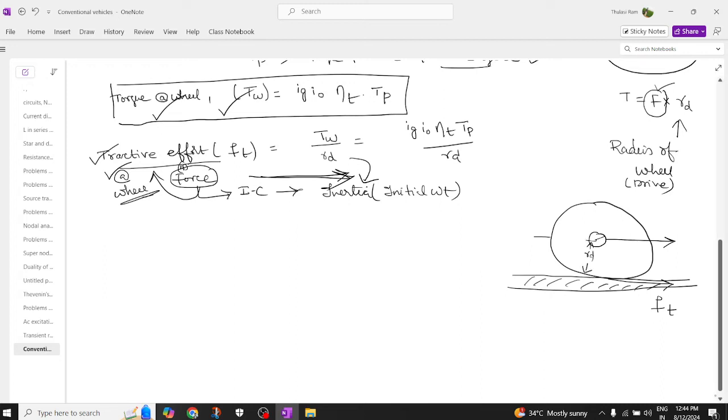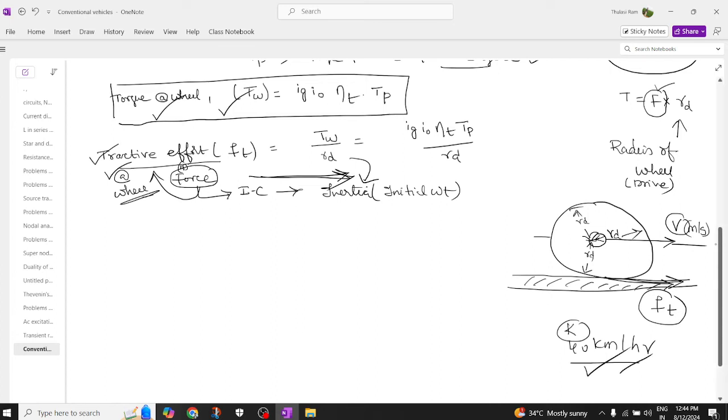So the radius of the wheel from the center to the outer reference is nothing but RD. So this is the radius of the wheel, and this is the force required by the vehicle to propel on a road, where this force is called the tractive force. And this is the velocity of the electric vehicle in meters per second. That's why, if you ask what is the vehicle speed, it is how many kilometers traveled per hour. It may travel at 40 kilometers per hour, where this is called velocity.